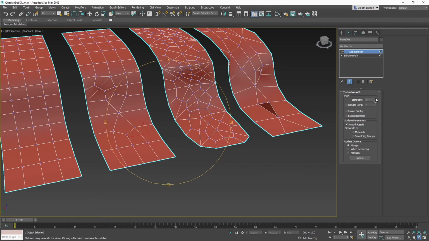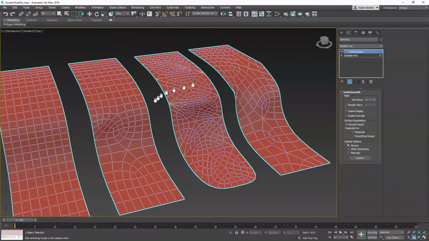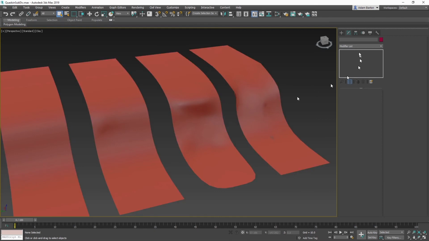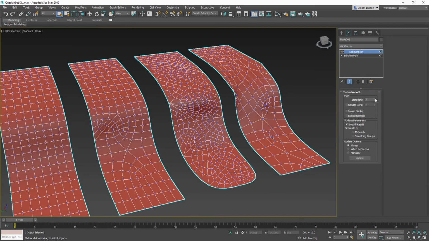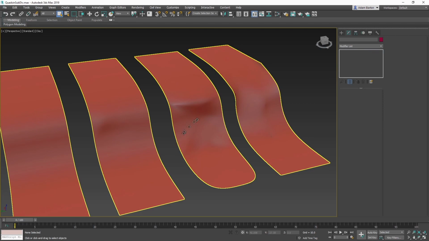I'm going to turn up the subdivisions, and we can see that we get a refinement, but it doesn't make the problems go away. We can still see some error here. This is starting to smooth out. These pinch points are starting to go away. And again, if I add a couple more subdivisions, you can see that the lighting is smoother, but it's still basically wrong.